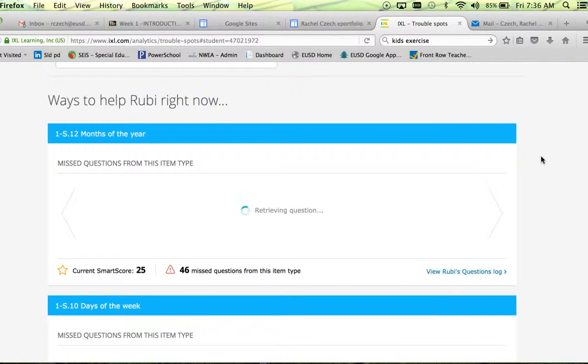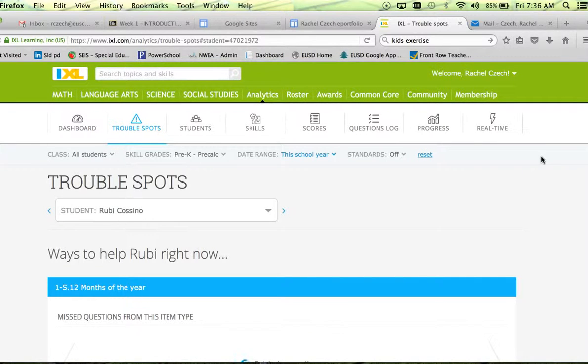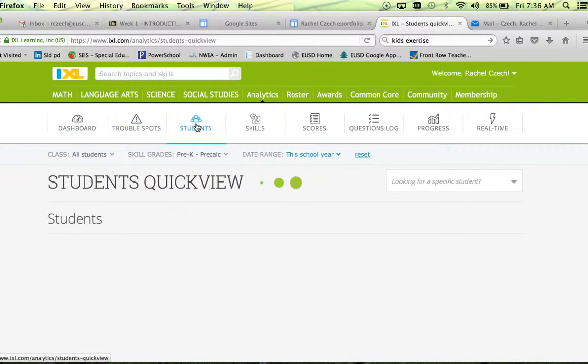So it already generates where the areas of weakness are, or where he or she is struggling. And from that, I can make lessons for her, small group lessons or direct lessons for the class, depending on what their areas of weakness are.